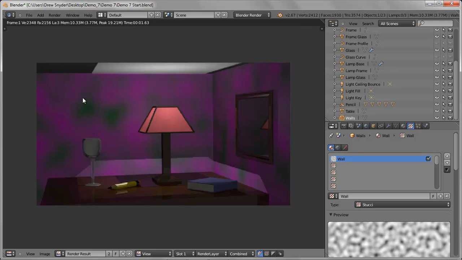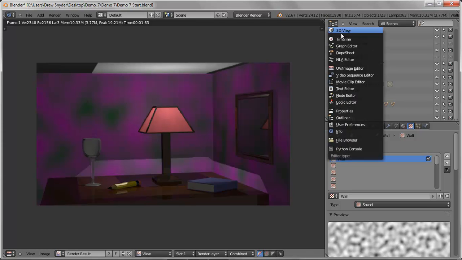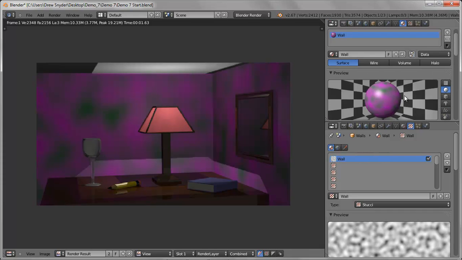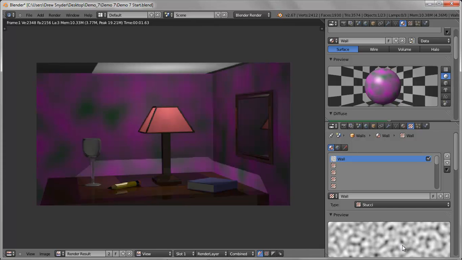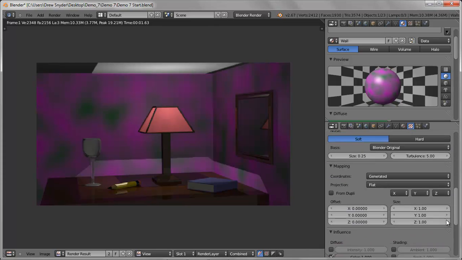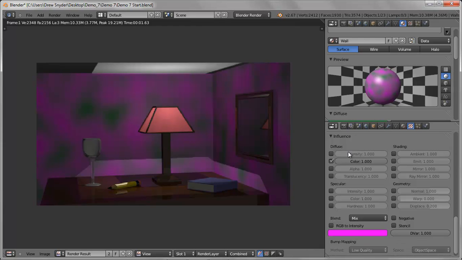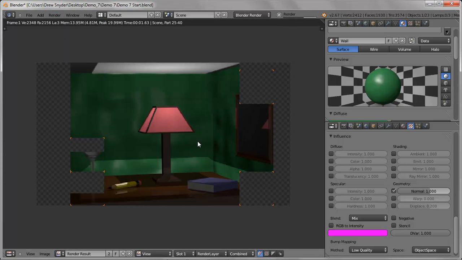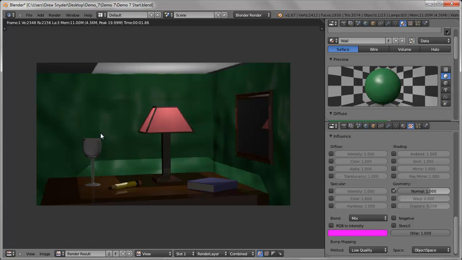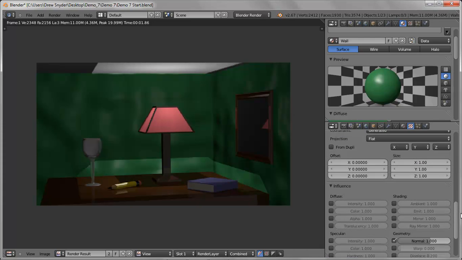Now the question is why the heck is that happening? If we pull up the properties, up here you can see that what's happening right now is this preview, this material with this color, is being added to the diffuse color channel, which we don't want. So let's add it to the normal, and now let's render it out. Now you'll see the black and white creates the illusion of depth. Now it looks like you have liquid walls, so that's not going to work.